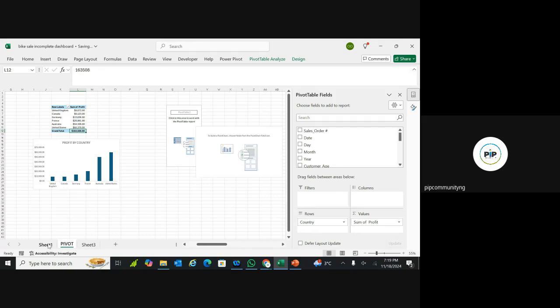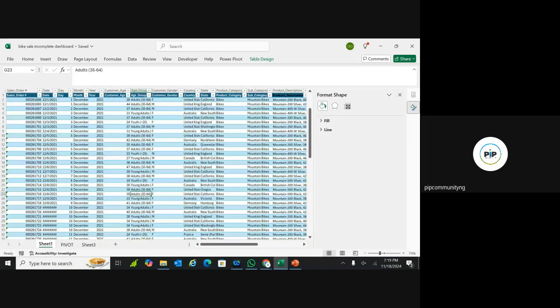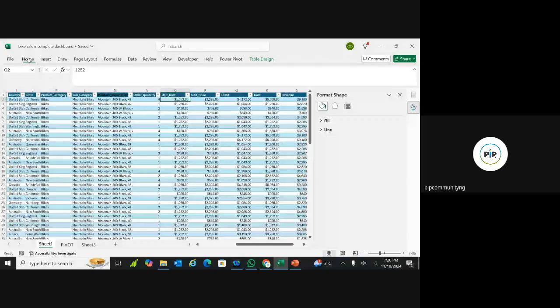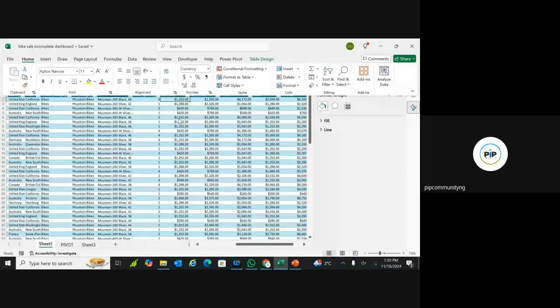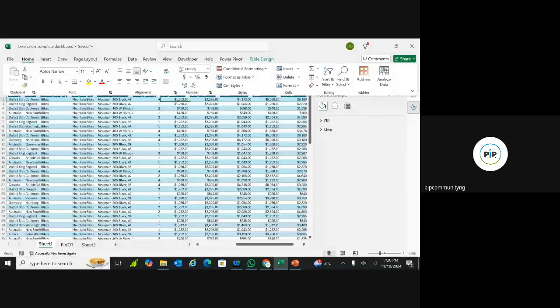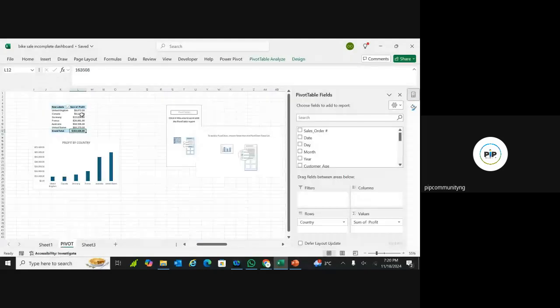When it comes to all those data types, you do it on your table. So you just go to the table and then try to change it from here. You can see here now the format is already currency. This is my table. It was numbers before, but because it was cleaned, you can see what is showing: currency. That's the data type here. So if it is already currency here, it's the same thing that will show on your pivot table.